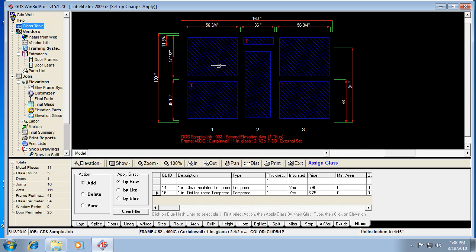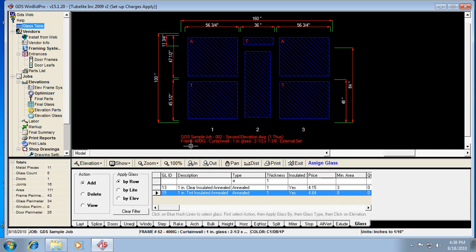So now the top row, if I go ahead and add annealed. Let's say I change this little T here to an A, and that shows me the annealed that are 1 inch. I'm going to go ahead and click the tinted annealed and click by row on the top row, and then that's just going to give me the two outside pieces, because this is considered row 1, not row 2.